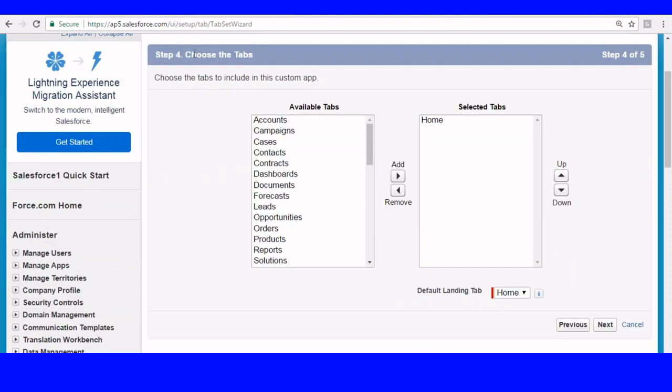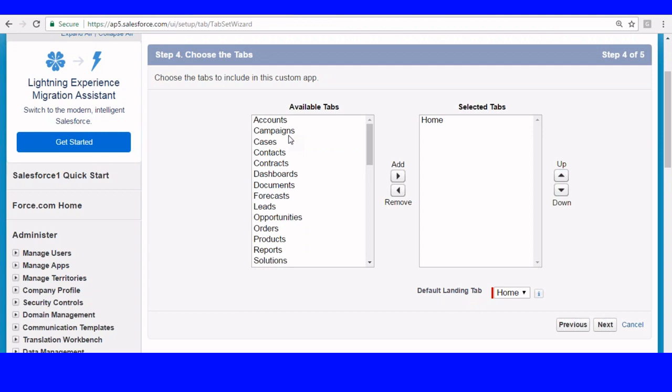Now, we got the tabs here. At the moment when I am creating the application, all the tabs that are available will be displayed. Some of them are created by Salesforce, some of them are created by you. That may be a standard tab, that may be a custom tab.